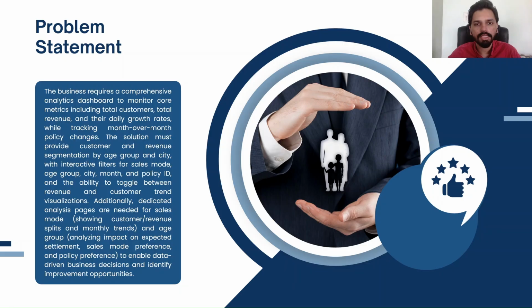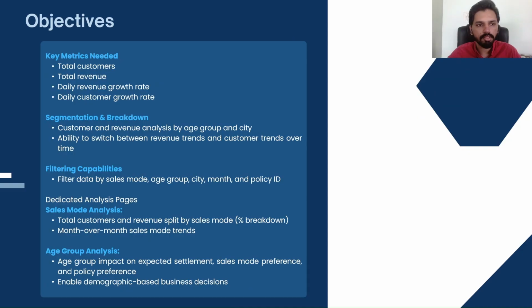And also we'll do a deep dive analysis that will be included in a separate page for sales mode and also for the age group to analyze and understand different channel performance, demographic preferences, and the policy patterns for data-driven decision making. So this was all about the problem statement. Now let's look at the objective that we will achieve through this analysis.